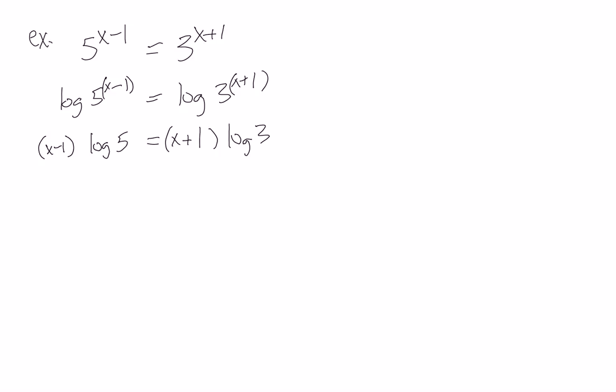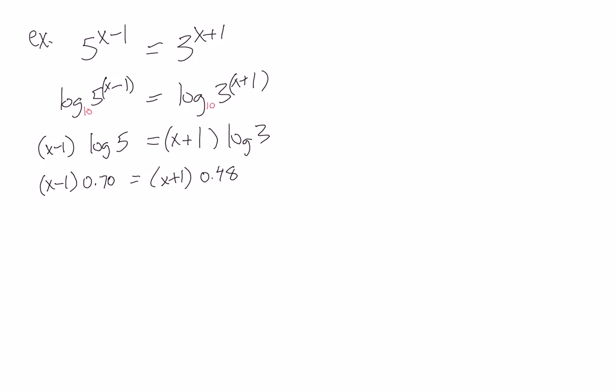Okay, and now remember log 5 and log 3 are just decimals, so let's actually figure out those decimals. So log 5 is 0.69 or 0.7 roughly. So that would be x minus 1 times 0.7. And on the other side, log 3 is 0.48. Okay. Remember, by doing the log on both sides, we're just going to assume it's log base 10. So we don't ever have to worry about doing any kind of division thing. That'll make the question easier.